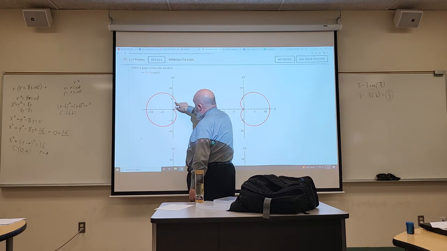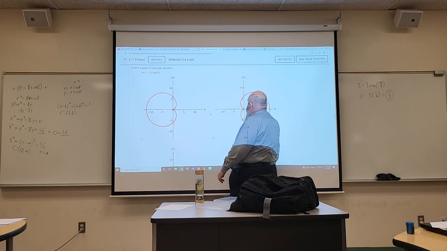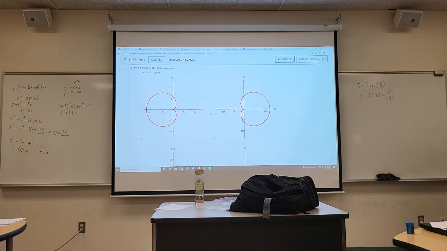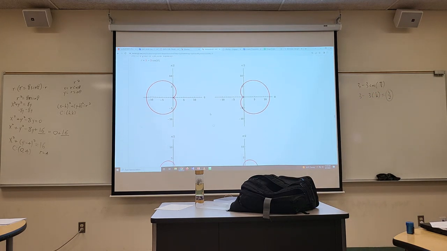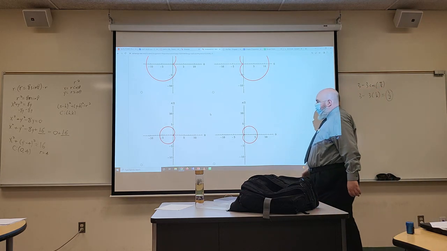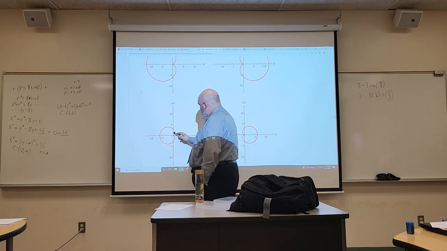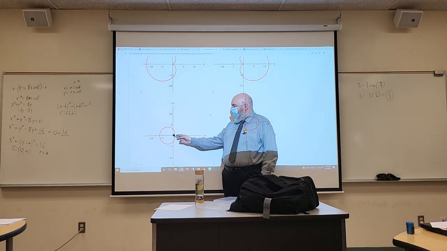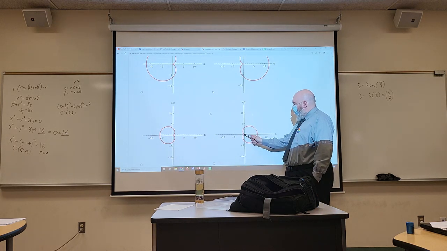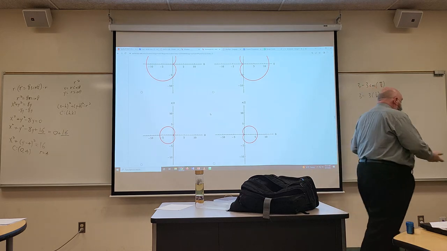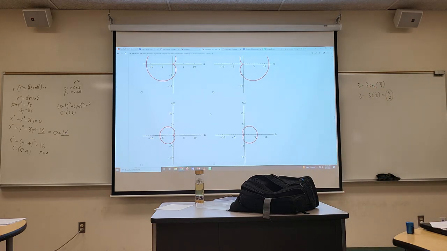But either way, this one's too big because pi over 3 is up this direction and it's going to go out too far. Yeah, this one's way off because pi over 3 should take me to 3/2 all the way out there. So I can rule out those top two. And then based off that, are you able to assume that it's going to the left, not the right? Well, it kind of depends on what you mean by goes to the left. Well, this one, if I go up pi over 3, it looks right. It hits at about 3/2. This one, if I go up pi over 3, it goes out too far. So then it goes to the left. So it's definitely the bottom left. And yes, if that's what you mean by goes to the left, then yes. Yeah, it grows more towards one side.